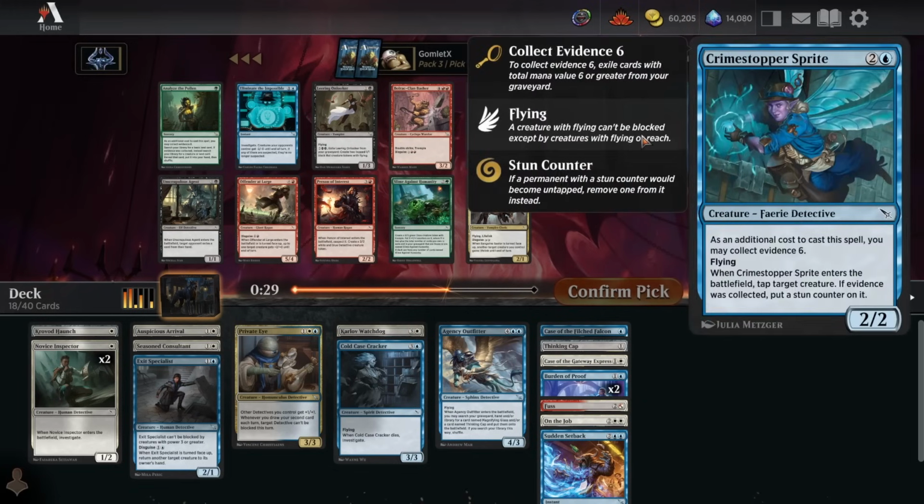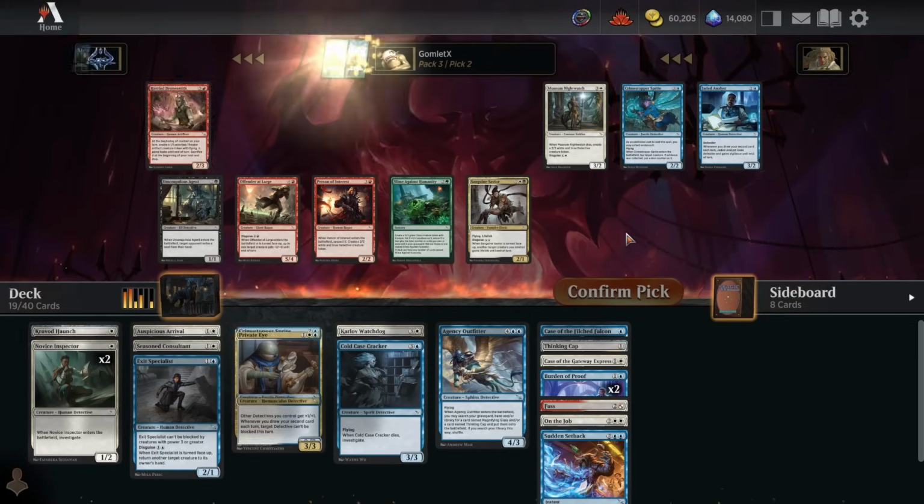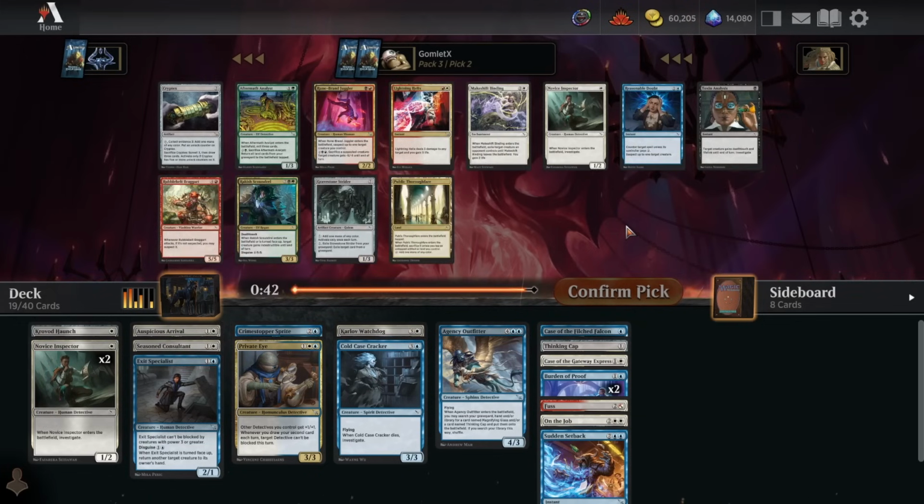So let's go ahead and grab a Crime Stopper Sprite, nice flying 3-drop. It's also a detective for that great creature type to go with Private Eye and our double Burden of Proof. Our Thinking Cap as well cares about detectives. Pretty great card on curve.